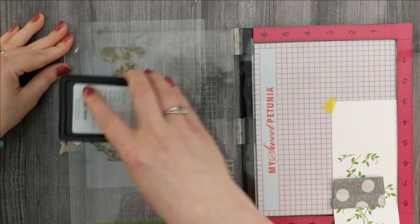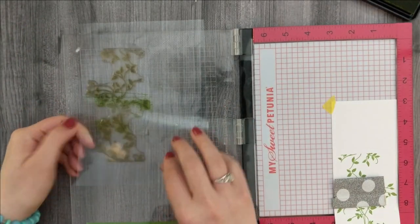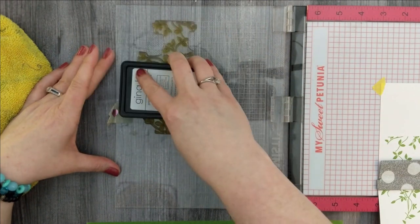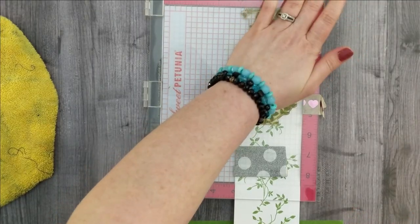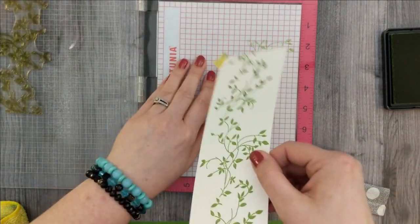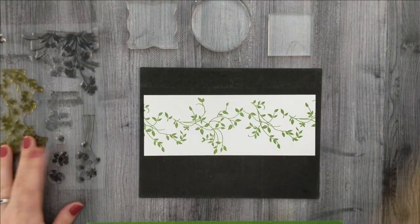So once I got that figured out, I went ahead and stamped the acetate sheet. And we're going to try this again. I'm going to take the acetate sheet off, and I will ink up my leafy vine stamp. And I'm going to stamp this twice so that it matches the other part of the stamp. And then that's it for here.